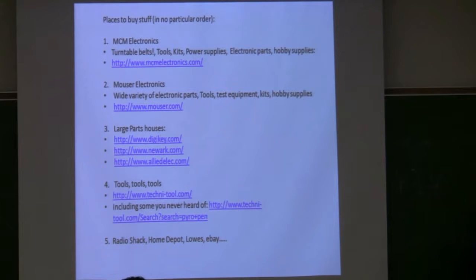Techni-Tool is a great place to go shopping. If you're going to build anything, you've got to have good tools, so you can go to Techni-Tool. They even have so many things that you've never even heard of. How many people have ever heard of a Pyropen? Who knows what a Pyropen is? Is that exactly what I think it does?